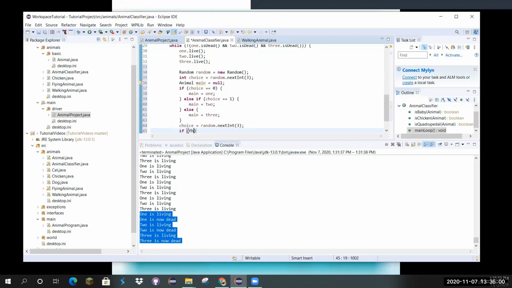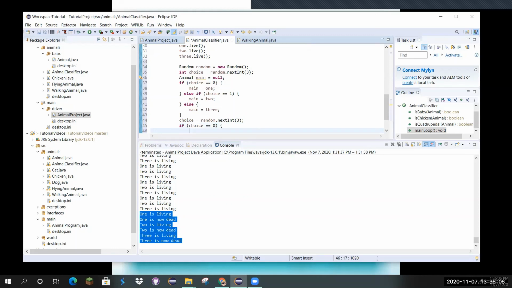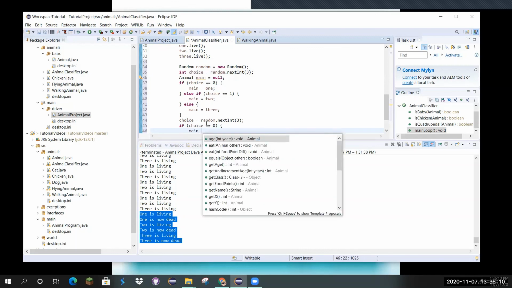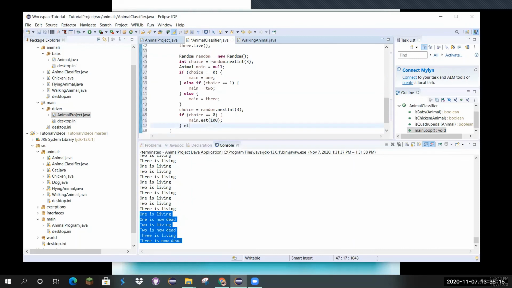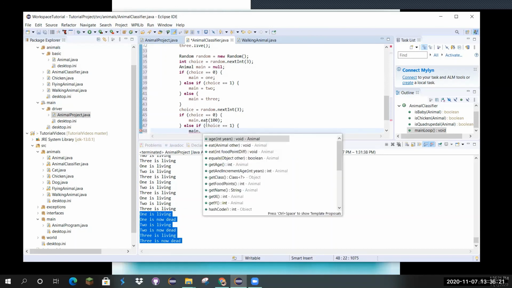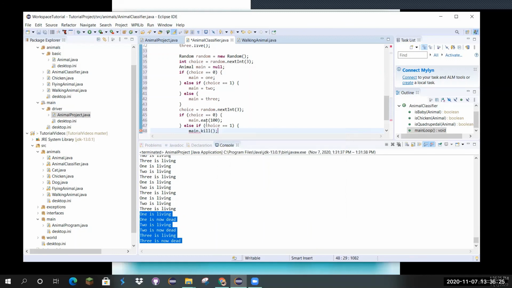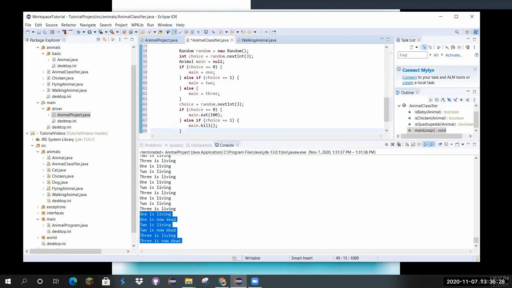Now, if choice equals 0, once again, we are going to do an if statement like this. However, this time we're going to do if choice equals 0, main.eat, and we'll just give it 100 food points. Else if choice equals 1, main.kill, and yeah, the animal will die.